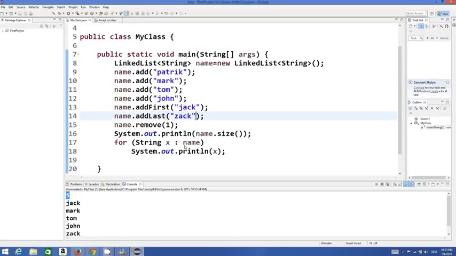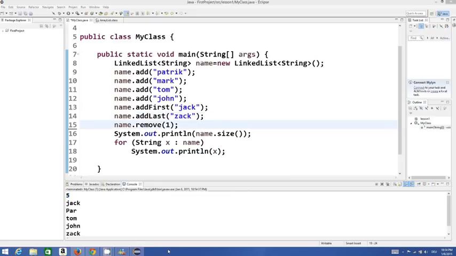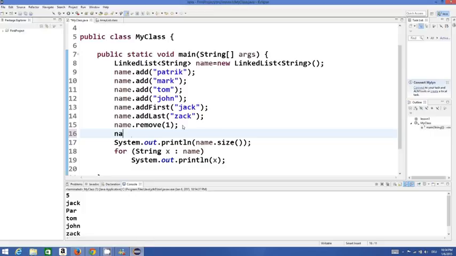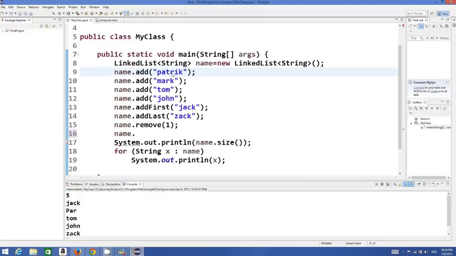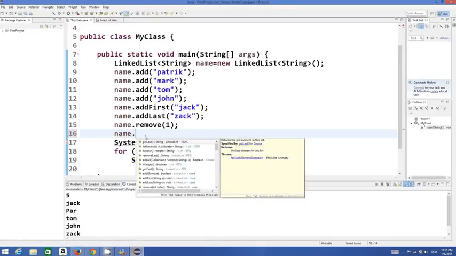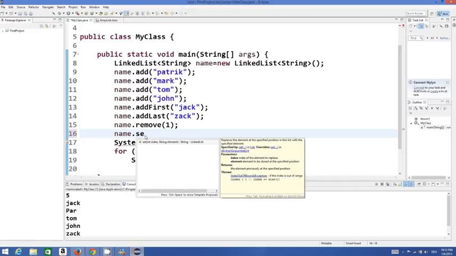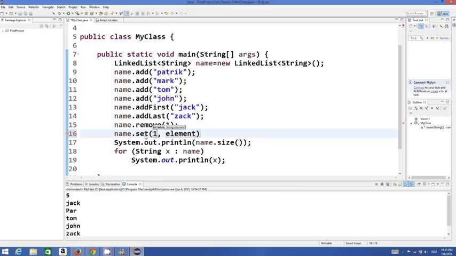Okay, so there are some other methods like set and get method which you can use to set and get the values. For example, you are not happy with the name Patrick with small p at the starting, you can change it to Patrick with the capital P. So you can just write set at the index 1, because Patrick is at the index 1, 0th is this one, Patrick is 1, and we will remove this, otherwise it will remove the first index.